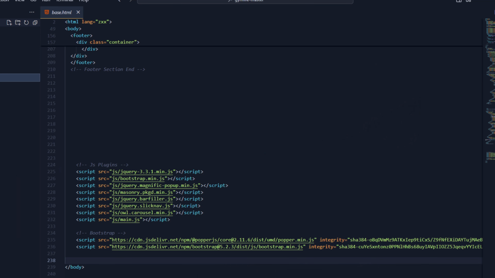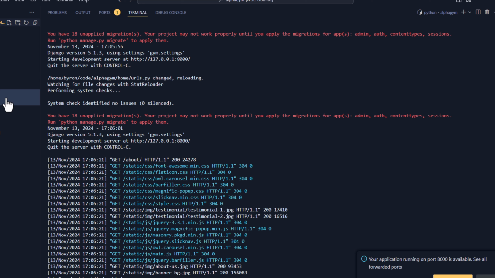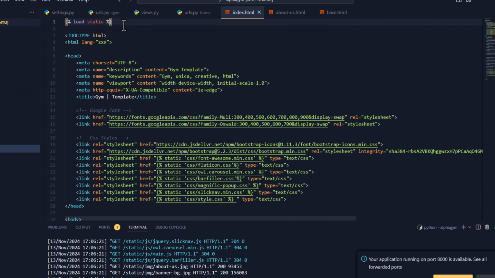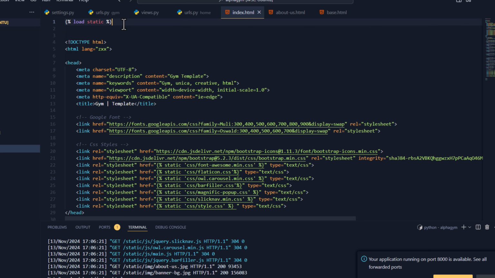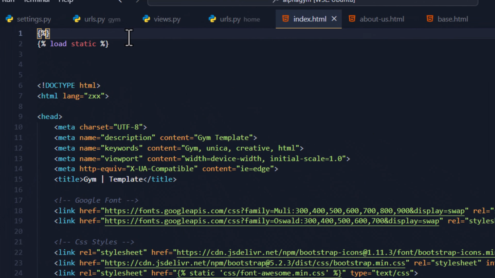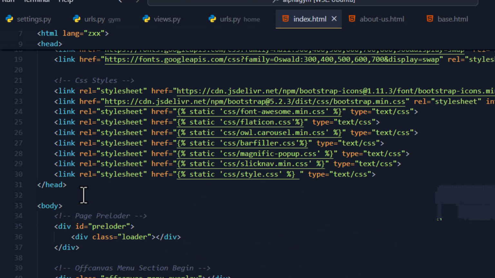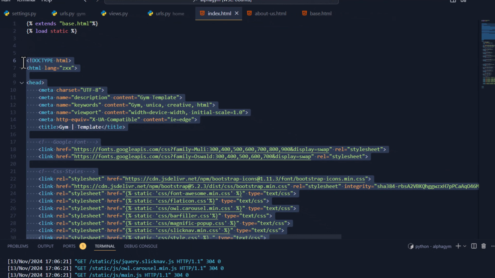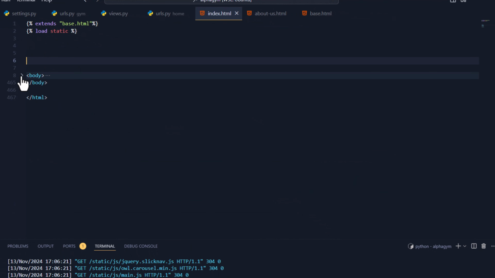That is the index.html file. This is it. Here we just need to, again, extend the base.html file. So at the top, we do extends base.html. So it extends the base.html file. We need to remove the head and the doc. So we can remove that.